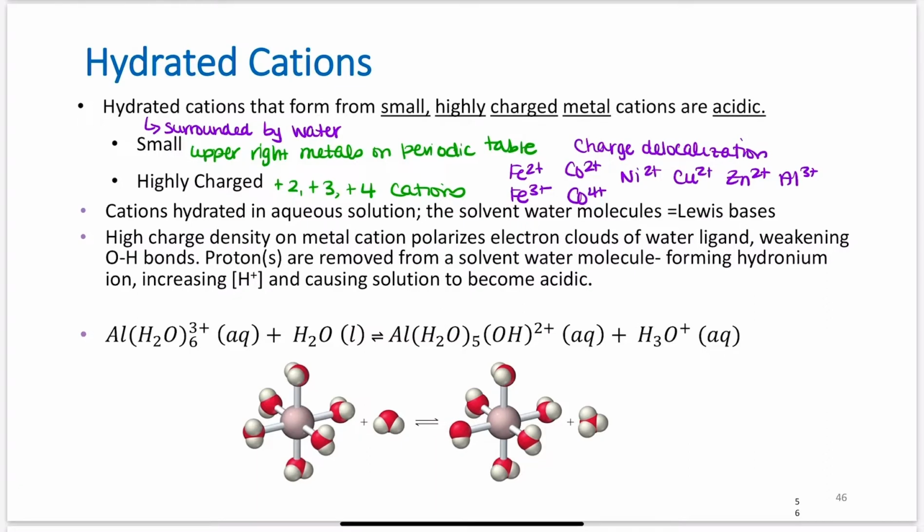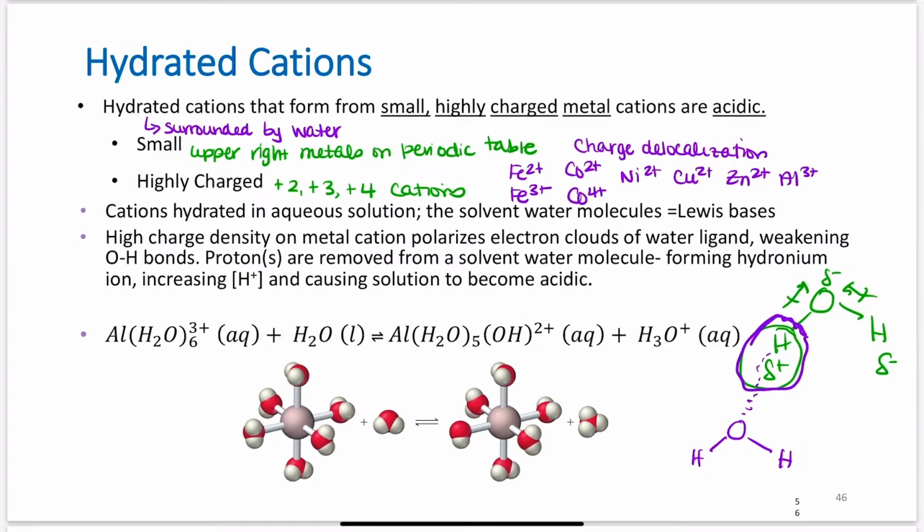Another water molecule comes in, and those oxygens are very, very attracted to that aluminum. Not only is water polar itself, remember water molecules are polar themselves, right? It's pulling a lot of electron density this way, giving these a partial negative charge and these a partial positive charge. But the oxygen is even more attracted to that positive charge than aluminum, meaning this is completely being ignored and has a partial positive charge. So another water molecule comes along and it's like, hey, you're negative, I'm positive, why don't we hang out together? And it steals this proton. Off leaves my hydronium and leaves behind a hydroxide ion.